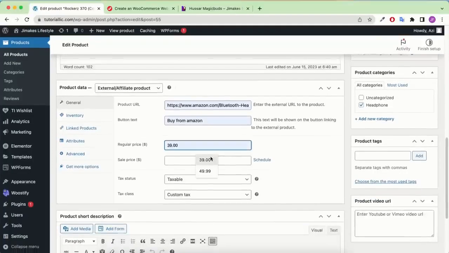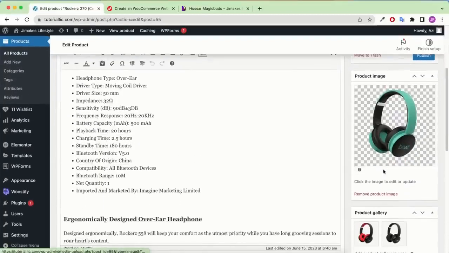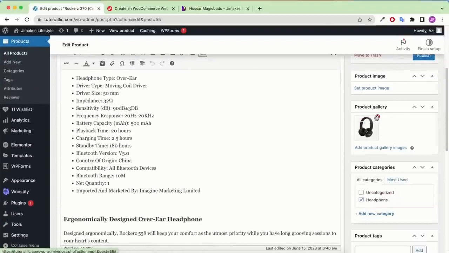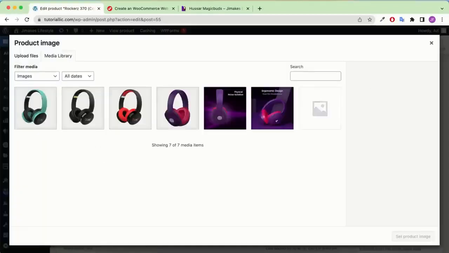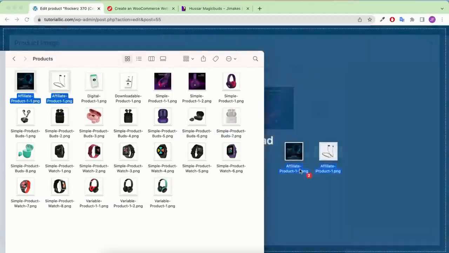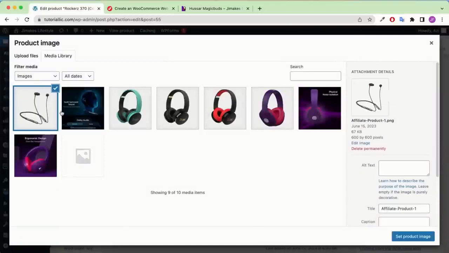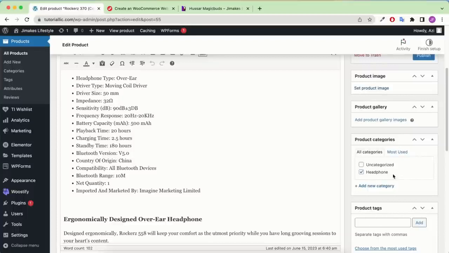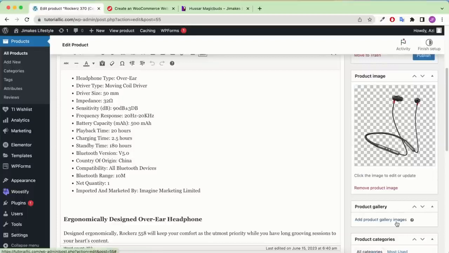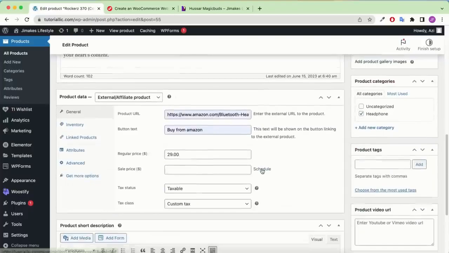And also we need to put the product price. For example, I'm just going to put the product price as 29. Okay. And then it will be the same, but we need to change the product images. So simply cross these and cross both, and let's click on add product image. So let's go here, and we mainly need to add these two product images. So simply upload these two images, and this will be our featured image, right? That is called the product image, and the product gallery image will be this one. So let's add it, and now almost everything is done.